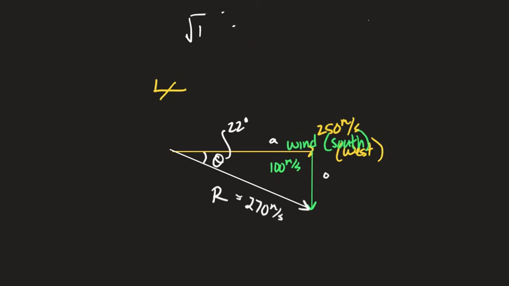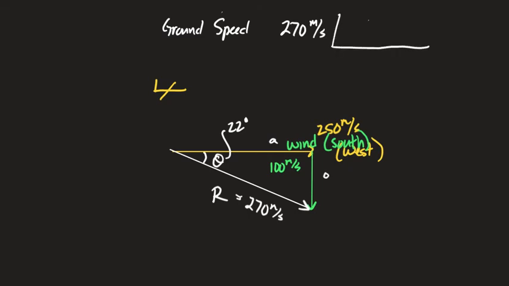All right, so that gives us the information, but that's not quite the answer. To express the answer, the ground speed of the plane, I would say the plane is traveling at 270 meters per second. And then I'd have to provide reference, 22 degrees. Well, that 22 degrees looks like it starts facing west and then turns towards the south. So I am 22 degrees south of west.